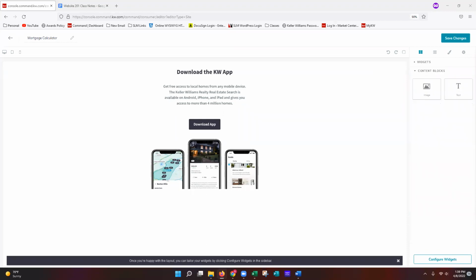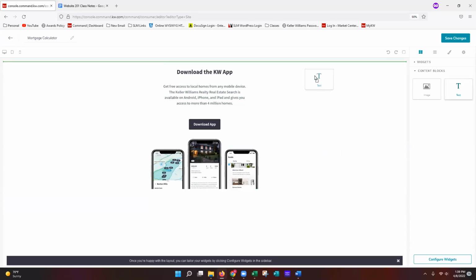And then we're going to be using the text box. So for this, I'm going to drag this over to my blank slate. But before releasing my mouse, I want to make sure that the green line you're seeing above that app is showing up exactly there. If you're dragging it over and that green line is showing underneath the widget, that means I'm about to drop this text box underneath that widget, which means the first thing people would see when they clicked on this page would be the mobile app widget.